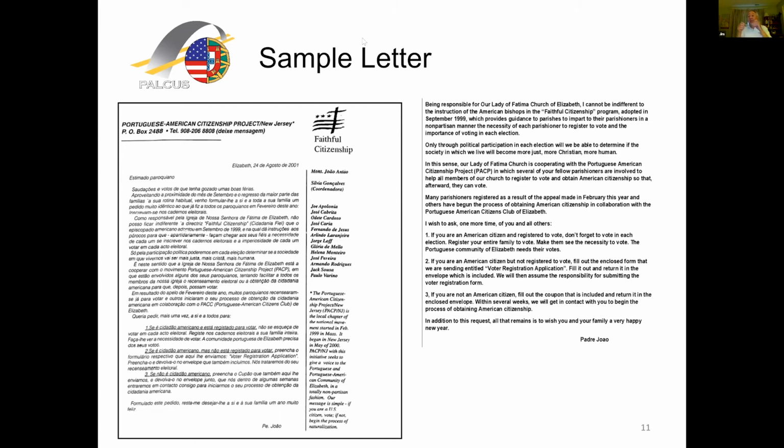Basically, the forms came back to a committee. The church went through them and made sure it was all correct. And then they took the whole mass of them, I don't know, 200, 300, 400, it was in the hundreds of completed voter registration forms, to the voter registrar in Elizabeth.